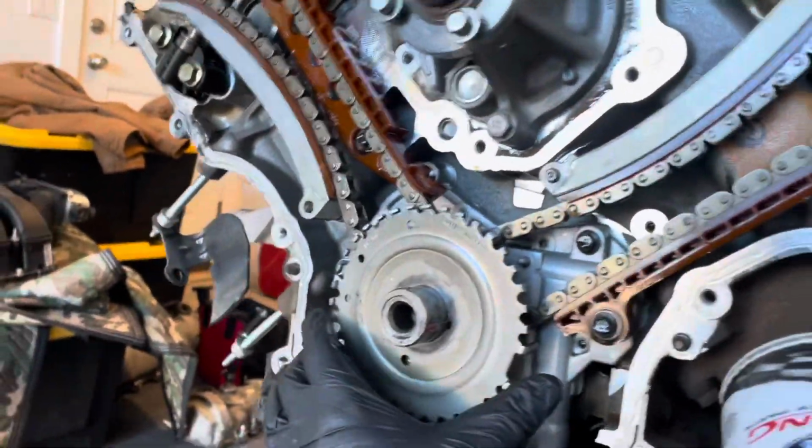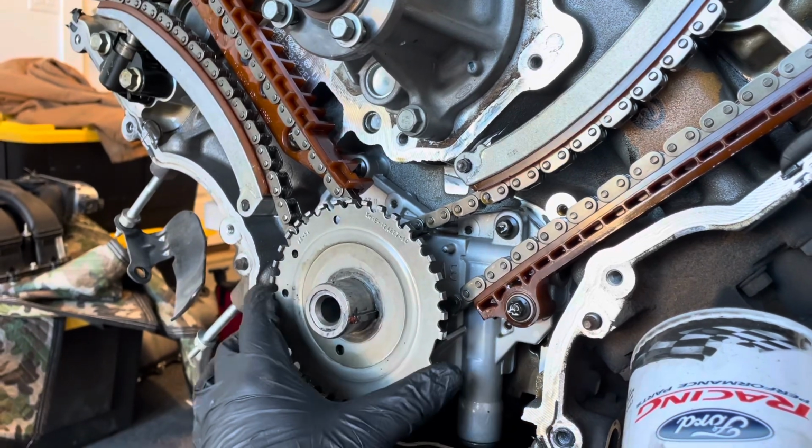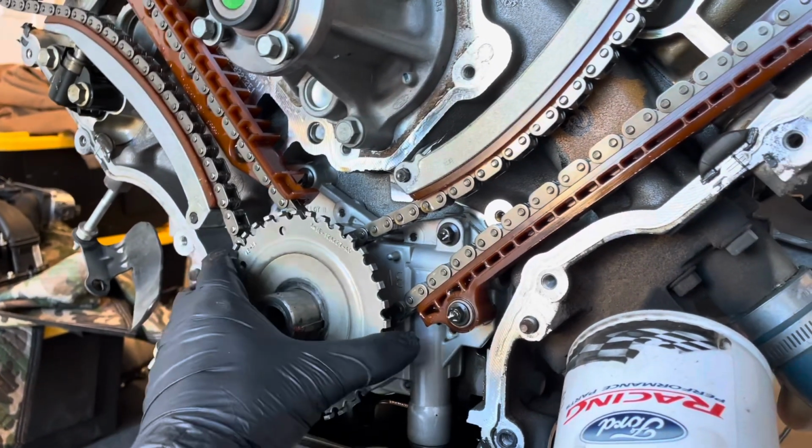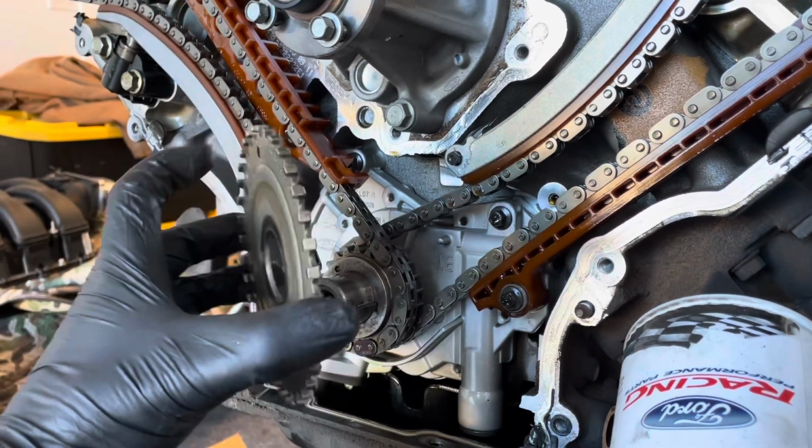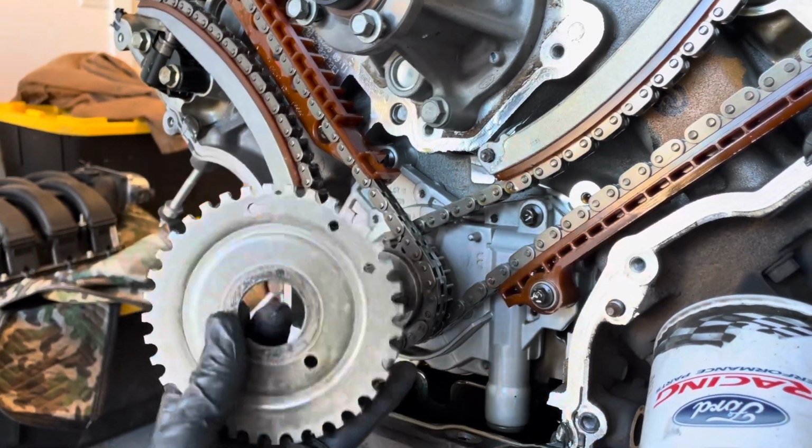So this is just kind of looking around. Had the crank position wheel here, the HDR wheel, and this looked really good. I was showing him how the sprockets on these go a certain way. It says front on it, but don't put it on backwards like that. Somebody had done that before with one of my cars.